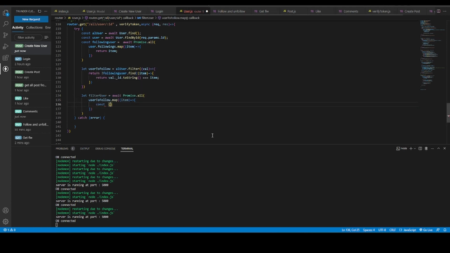So now from here, what I need to do is, we don't need the email address of the user, and we don't need the followers and following details, and we don't need the password, and we need the rest of the information.